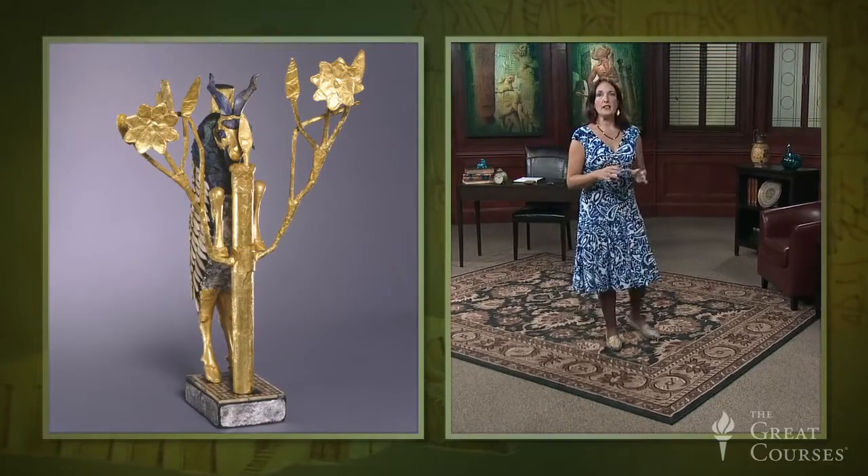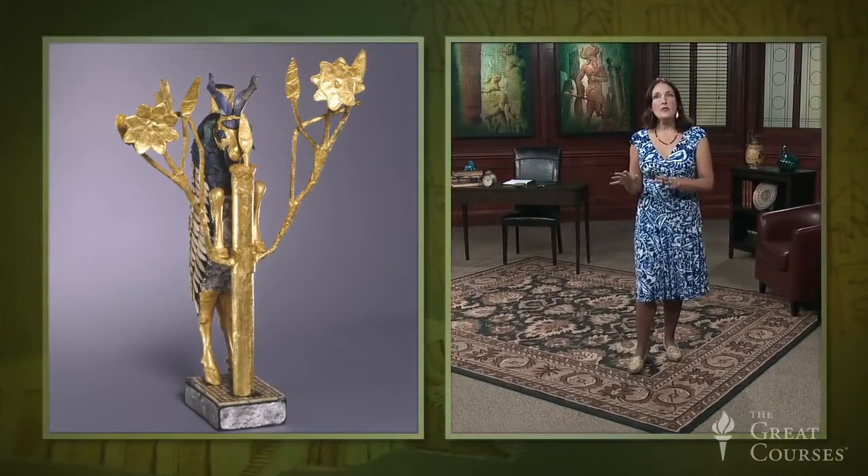The ram in a thicket was actually part of a sort of furniture — it's thought to have been a support for an offering table or a delicate stand, perhaps similar to what can be seen on a cylinder seal impression dating roughly to the same time. Sumerian art always consisted of what we would consider usable or functional objects; they really didn't have art for art's sake in this ancient time, yet they produced something we marvel at today. This piece is particularly complex, laden with symbolism, but also useful and functional.